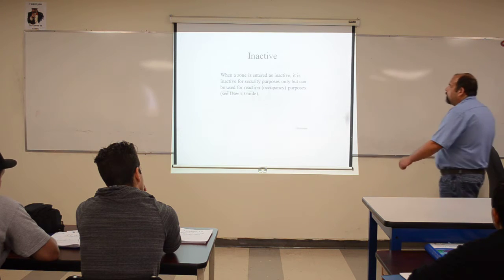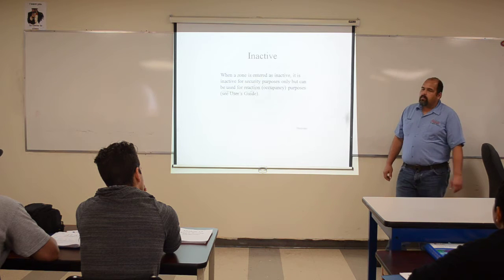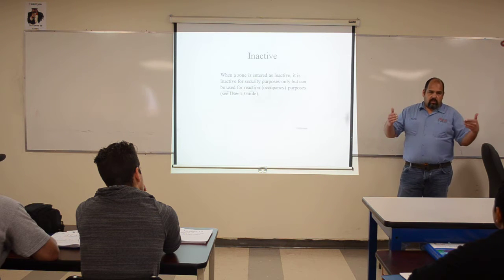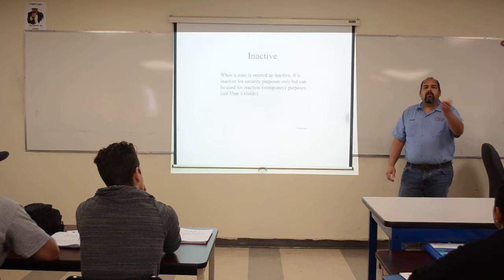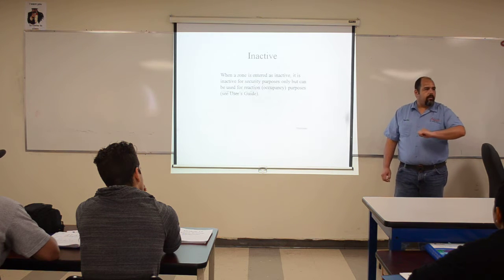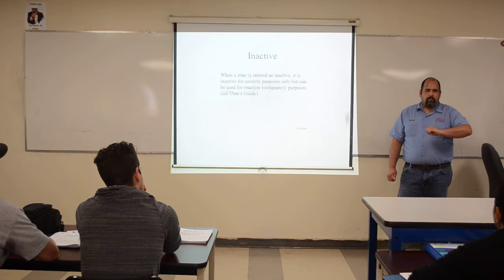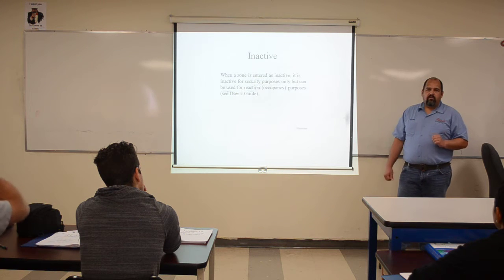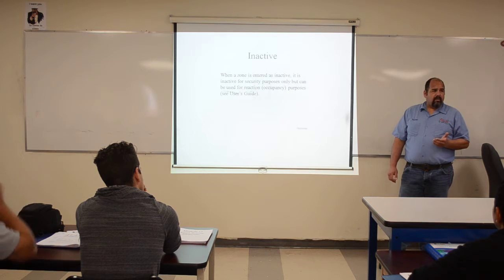Inactive. You could render a zone inactive. And what does that mean? The panel will see the zone, it'll see what's happening, but it will never set off an alarm. Kind of like your motion detectors when they were on interior, right? And you partially armed your system? That's what inactive means. Now, why would I want to put a zone inactive?